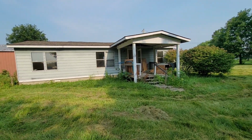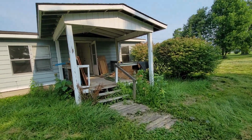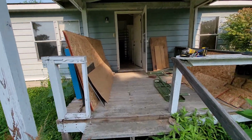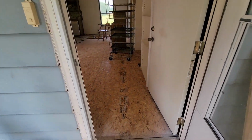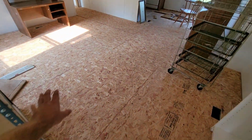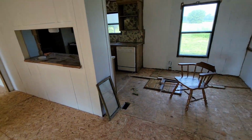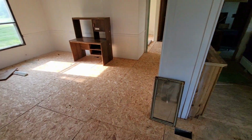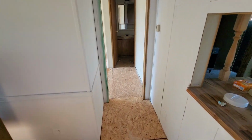I got the power disconnected already. I ended up having to cut the wires with the grinder, but do a little walk through here real quick before I get started. As you can see, there's a plywood brand new down. The idea was to buy the property, remodel this, fix it all up, and sell it.